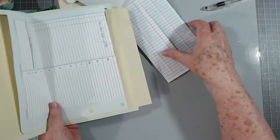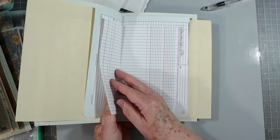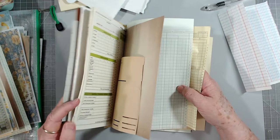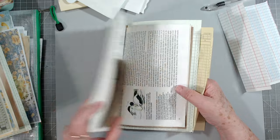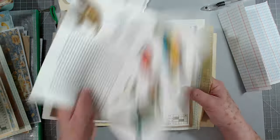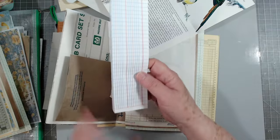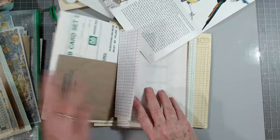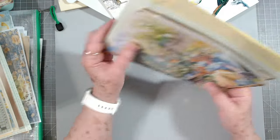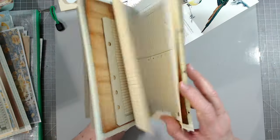Alright, let's see. I'll put that there. And we'll put that... I don't necessarily want that in the middle. Let me pull something else out to put in the middle. Put my bird page in the middle, and put that one here. Okay.